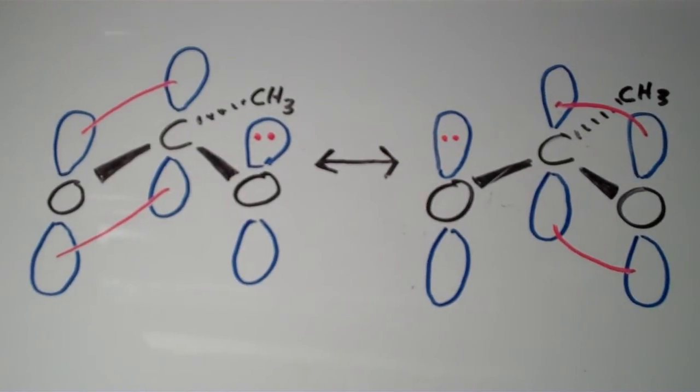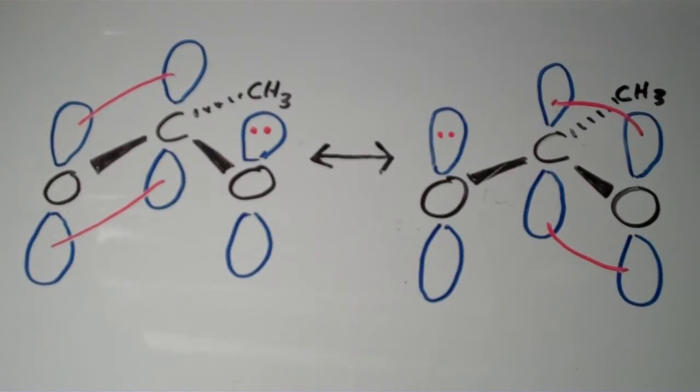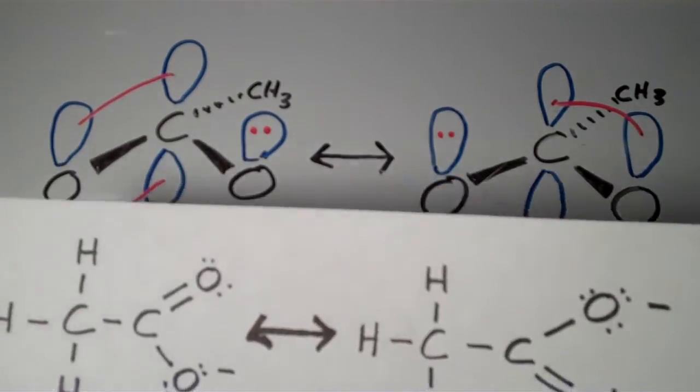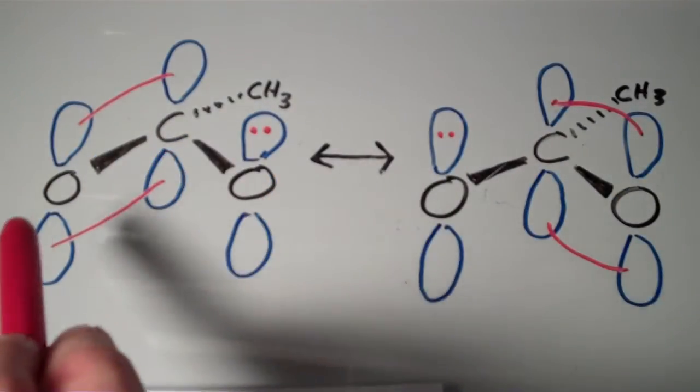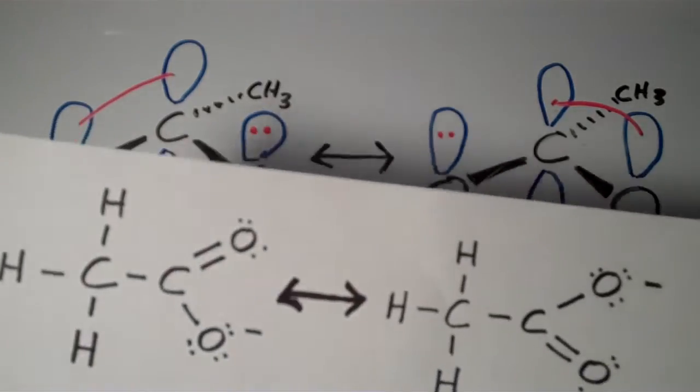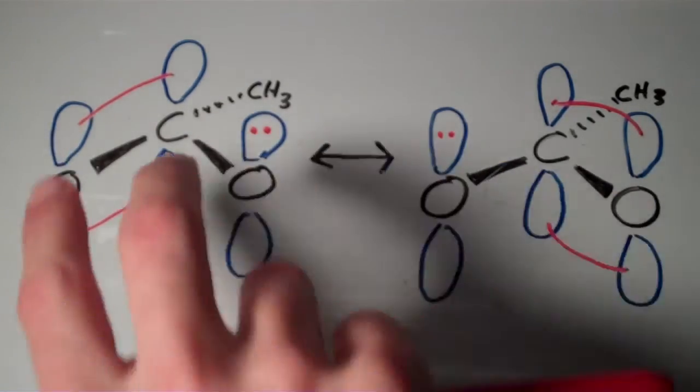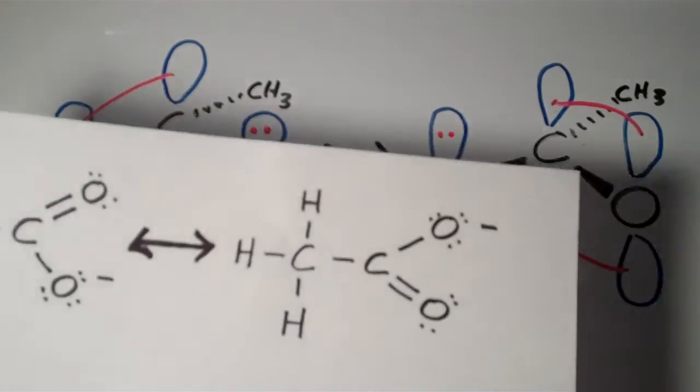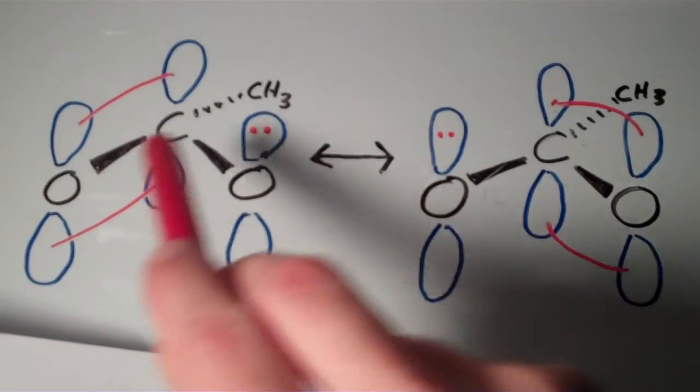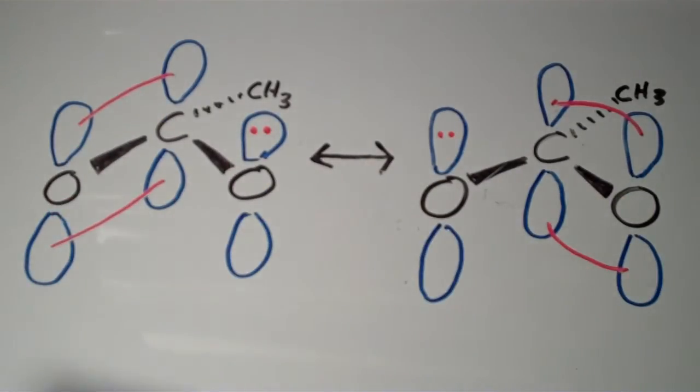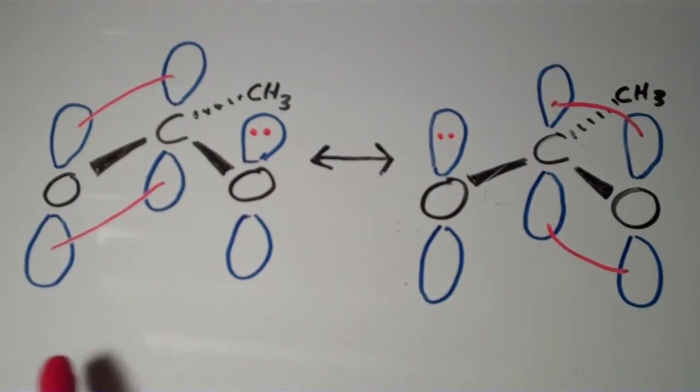So this is sort of an orbital picture for what's going on here. Imagine that this carbon is the one that's in the middle, and then the two oxygens—let's see, so in this case this corresponds to the pi bond. So that would mean that that would be analogous to this oxygen here. So this oxygen would be like this oxygen in this particular resonance form. So what's really going on here is that, first of all, these blue things, these are all p orbitals.